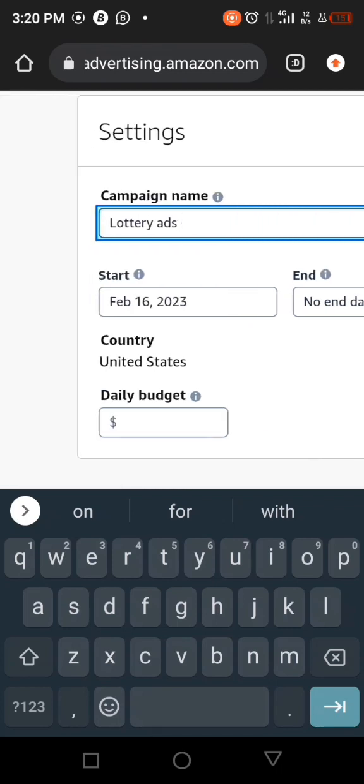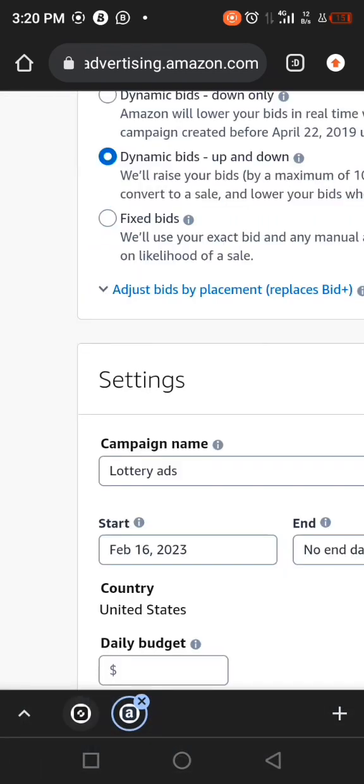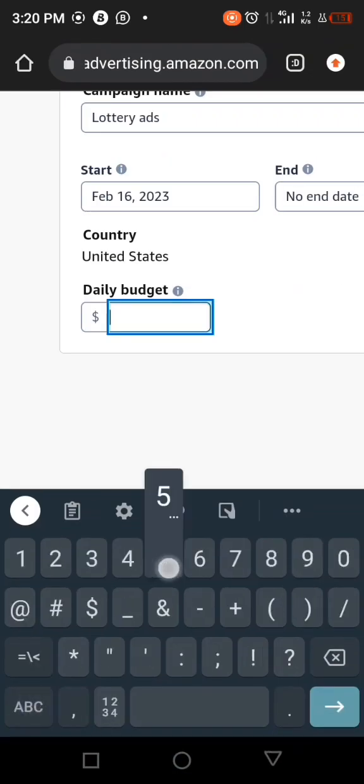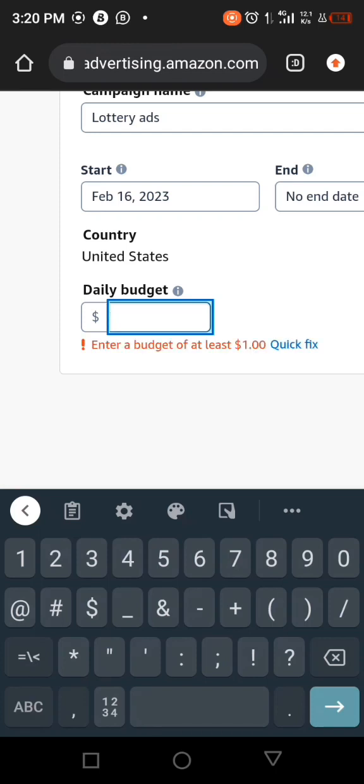And then country, United States. Daily budget is where you put in the amount of money you would want. If it's $5, fine. If it's $7, whatever works for you. I suggest that as a beginner, you could actually try with $1 and run it for 10 days and see what it looks like. Then you could continue with $5 and just rise like that till you get to the point where you could spend $50 in a day or $100 in a day and make so much money for yourself, right?